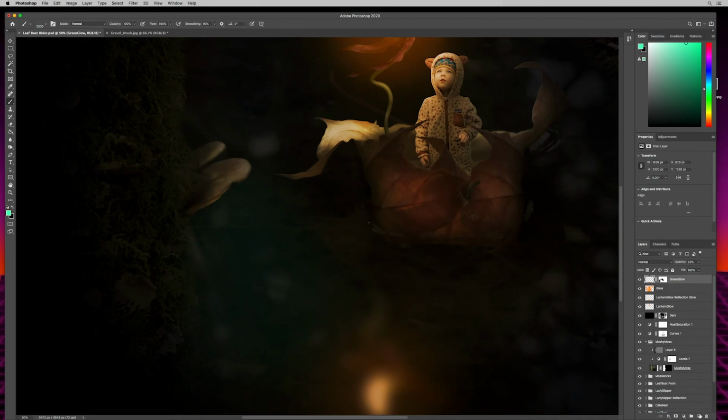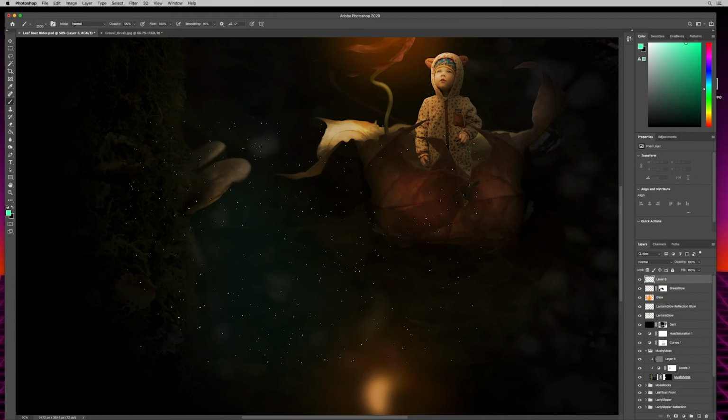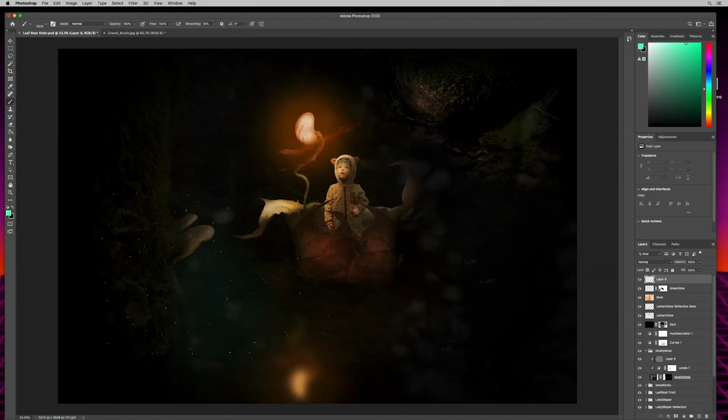All right, so I'm going to create a new layer. So come down here again and hit that square with the plus sign. All right. And then I'll zoom out a little bit. That's Command Control minus. And I'm just going to tap, tap, tap. And then over here, I'm going to do a few more taps and move around to try and stop the pattern from looking like it's repeating.